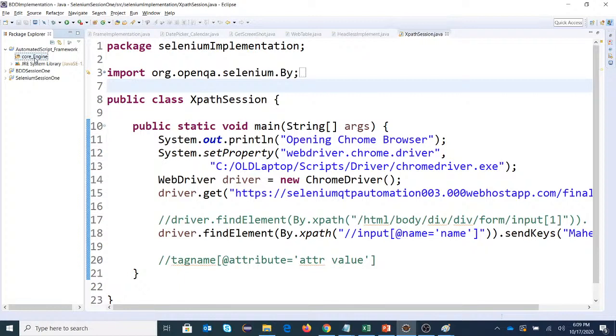Now what can we do next? Once we have created our core engine, what do you think we can do next? Anyone want to answer on that? What do we need? Okay, somebody says the locators.